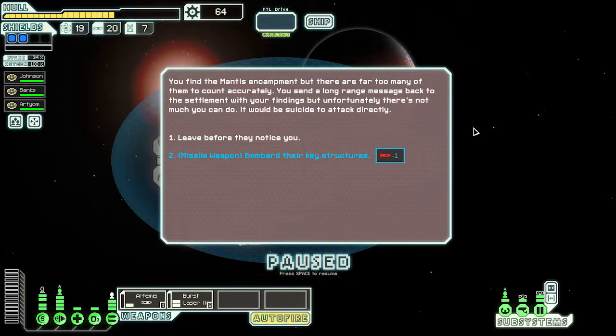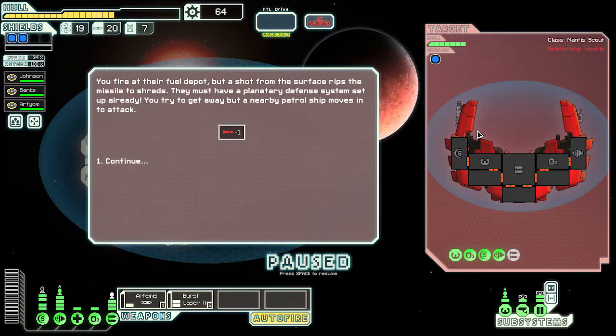You find the mantis encampment, but there are far too many of them to count accurately. You send a long-range message back to the settlement with your findings, but unfortunately, there's not much you can do. It would be suicide to attack directly. Leave before they notice you. Missile, weapon, bombard their key structures.